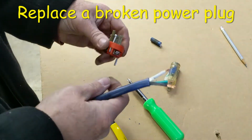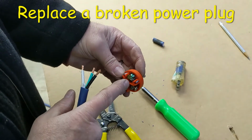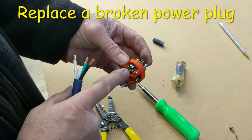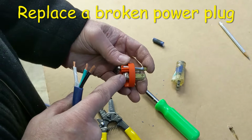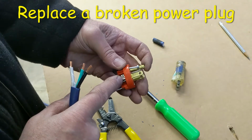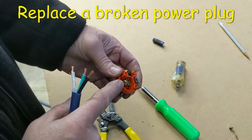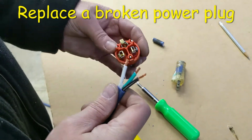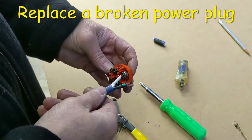And then they fit into the back here. The green wire goes to this grounding lug. Usually the screw has a green mark on it like that one does. The white wire goes to this nickel plated screw. This is the neutral. And there'll be a copper colored screw, and that goes to the black wire. So I'm going to go ahead and put in the neutral.